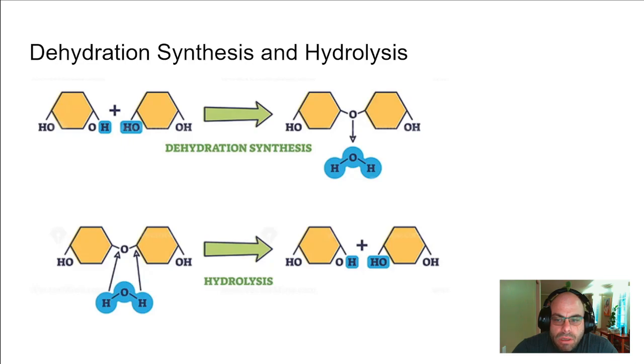So in this case, water is going to be added to a polymer, and it's going to cause that polymer to split into individual monomers. And it could be the case that you have a polymer that's split into individual polymers as well, depending on the size of the molecule you're dealing with. But here in these pictures, it's just real simple. Big idea: dehydration synthesis makes things combine. Hydrolysis splits things up. One of them takes water out. The other adds water.